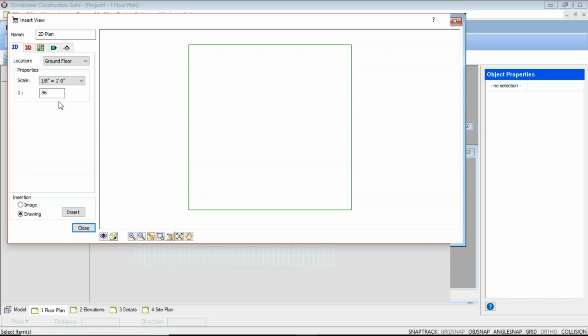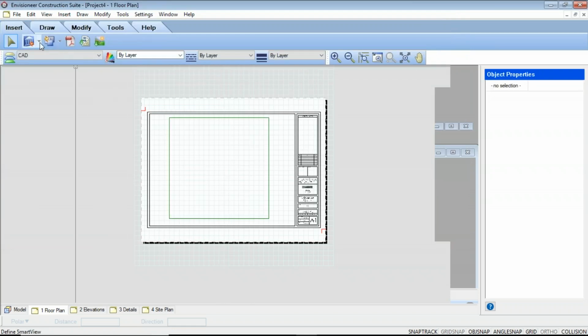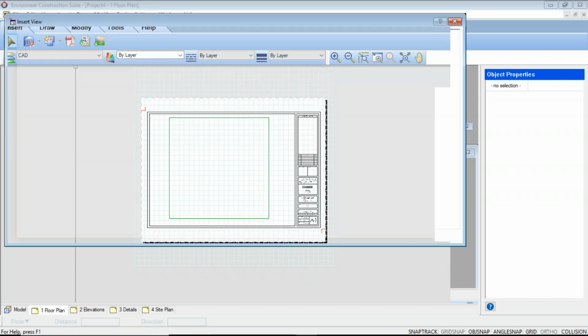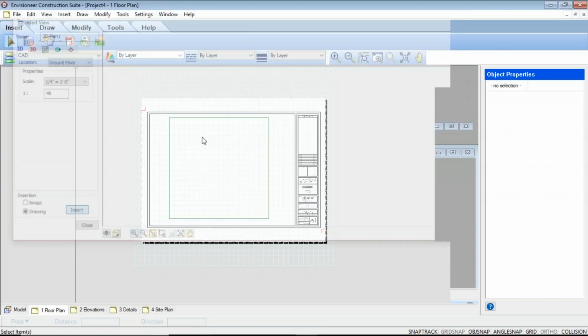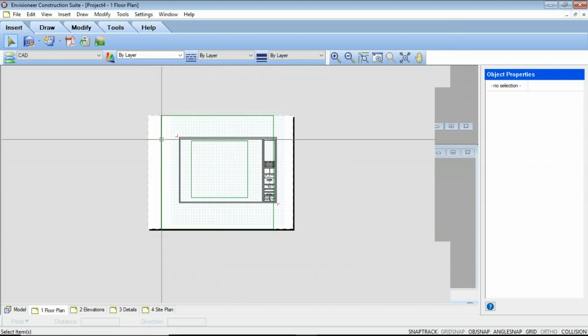So I would say I want this to be 1/8 of an inch, and then I would insert it as a drawing, and it's going to insert that at 1/8 of an inch, as opposed to inserting it as a 1/4 inch, and you can see that it's bigger. The difference is it's just going to show the size as you're importing it. Again, for me, my preference is leave the sheet sizes as they are and then change the scale of the elements or the Smart View that you're bringing in.